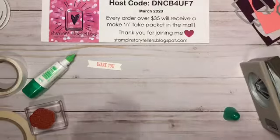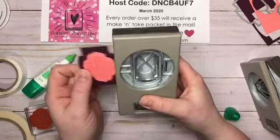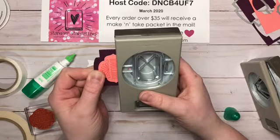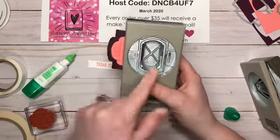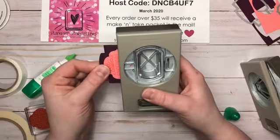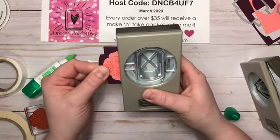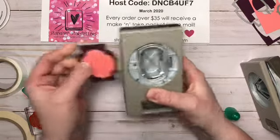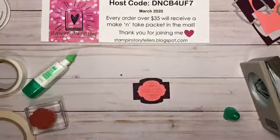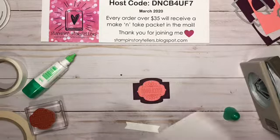Then I'm going to use that, what did I say? Label Me Fancy tag again. And you want to make sure that you don't have any cardstock on the inside where this part is, because then it'll actually punch it. I just want the hole, but I want it to be closest to the edge as possible. So I'm going to punch it just at the top there. And then I can take my sentiment and add it with a couple dimensionals.